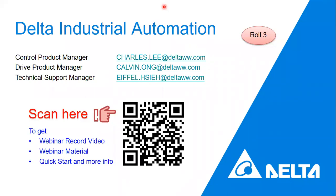Next one is, can I connect BACnet to the HMI? Oh, sorry. For our HMI, we don't support BACnet, but our PLC supports BACnet as a slave. So you can connect to the PLC first and then link to the HMI, no problem.